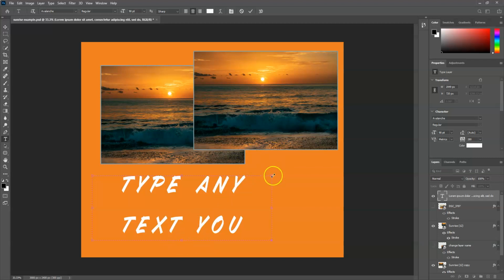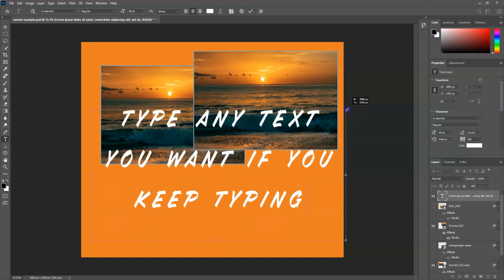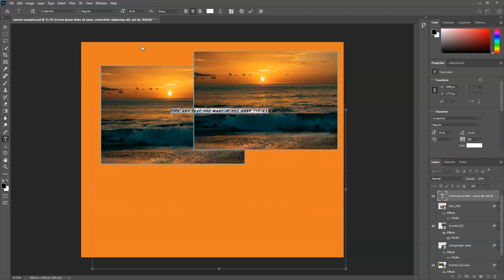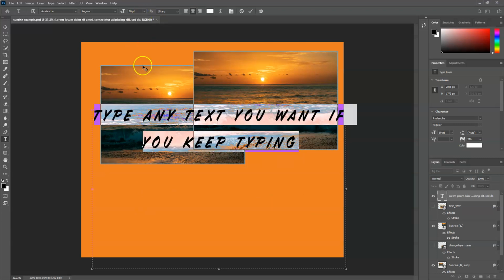So a couple different things. You can make the text box larger, or you can hit Control A, select everything, and change the font size smaller. You can do it a couple different ways. You can come up here to the top, and where it says 90 point, you can click this arrow down and change it to small.